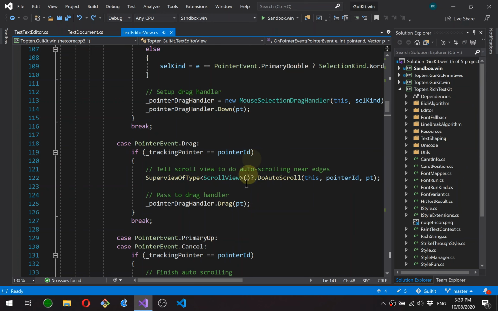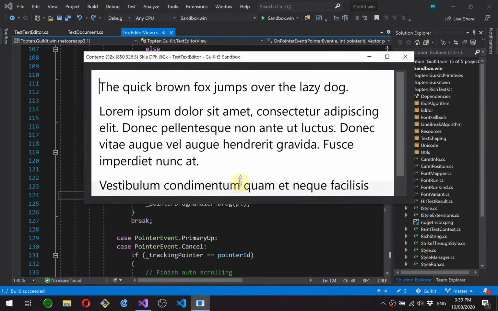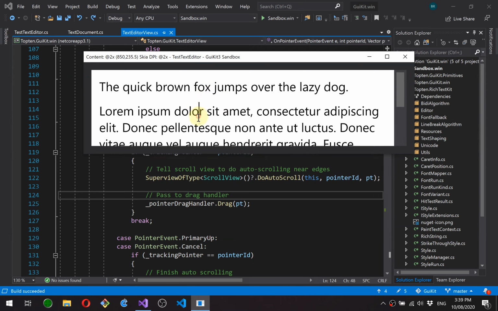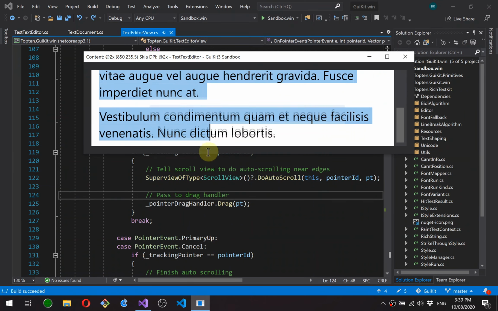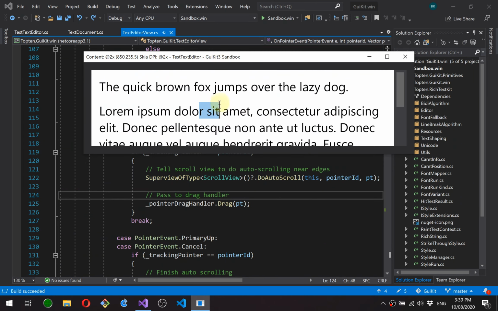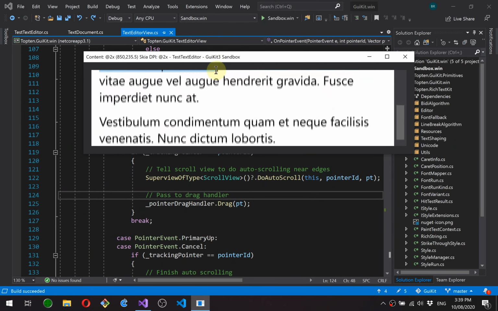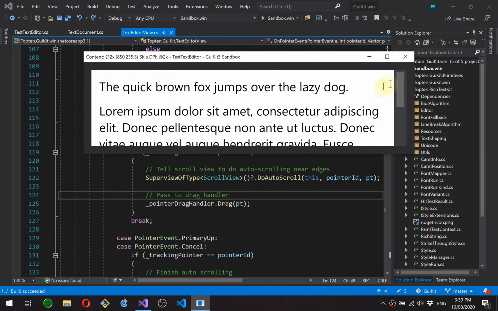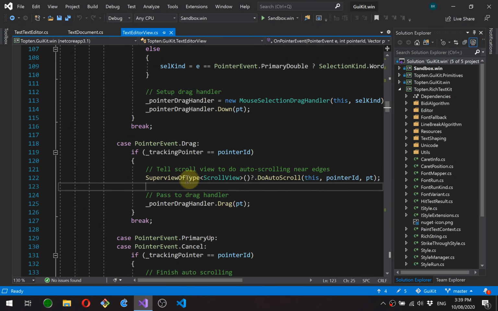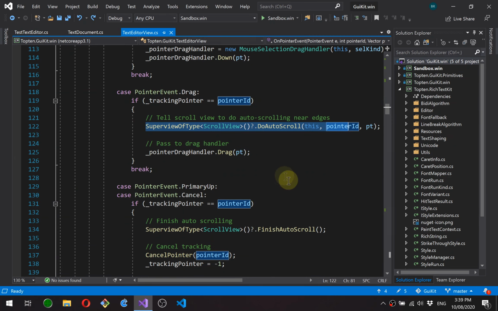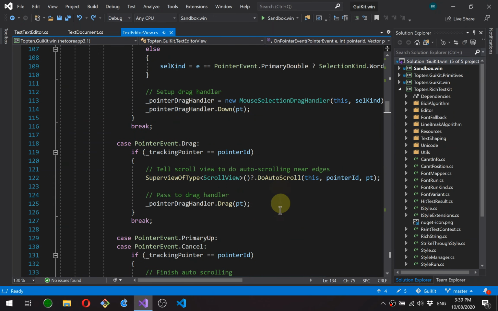Okay, just before we look at that though, there's one other thing you'll notice here called auto scroll. So just to explain what that is, the scroll view can automatically scroll as you drag out of the view. So you can see here it's scrolling the view as I move the cursor outside the window. So the scroll view can do all that itself, but it just needs a little bit of help in that it needs to be told of pointer events inside the child view so that it knows when to scroll. And so you can see it's just calling this whenever there's a drag event and a cleanup function when the pointer is released. So that's all that's doing.